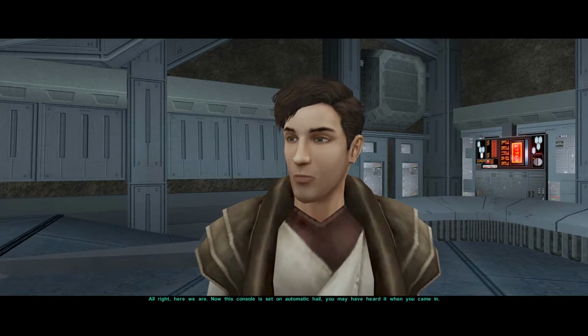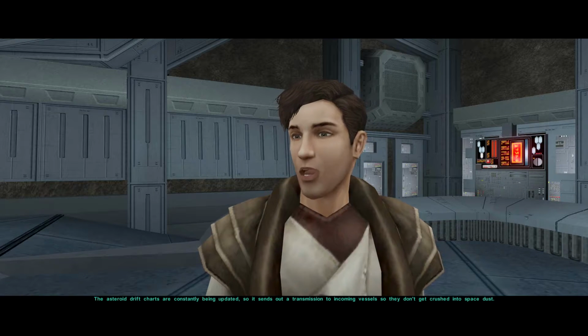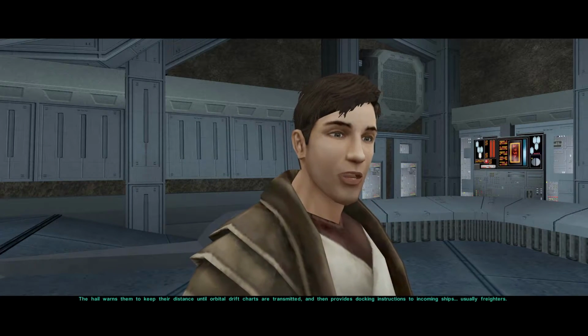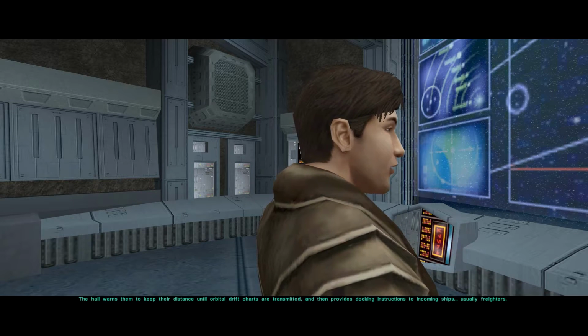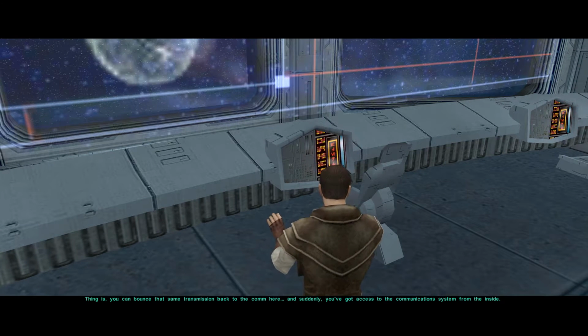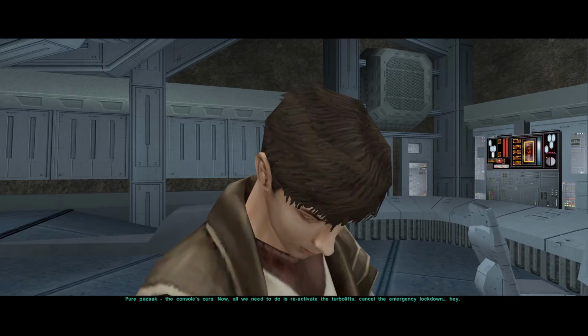Now this console is set on automatic hail. You may have heard it when you came in. The asteroid drift charts are constantly being updated, so it sends out a transmission to incoming vessels so they don't get crushed into space dust. The hail warns them to keep their distance until orbital drift charts are transmitted, and then provides docking instructions to incoming ships. Usually, thing is, you can bounce that same transmission back to the comm here, and suddenly you've got access to the communication system from the inside. Pure Pazaak. The console's ours.